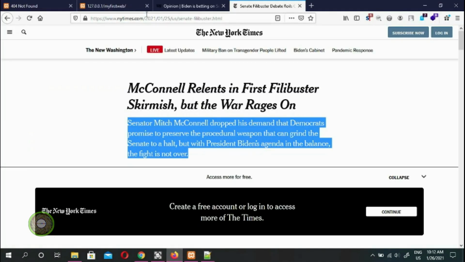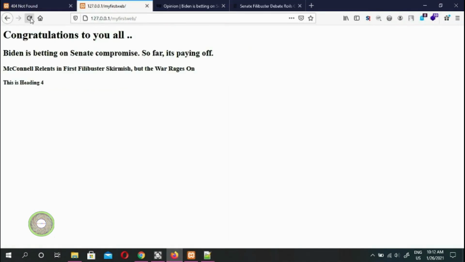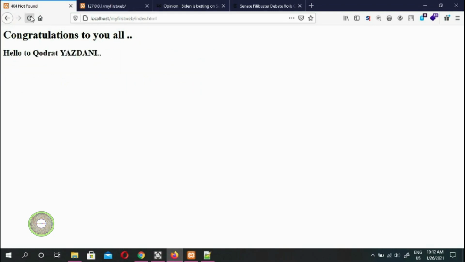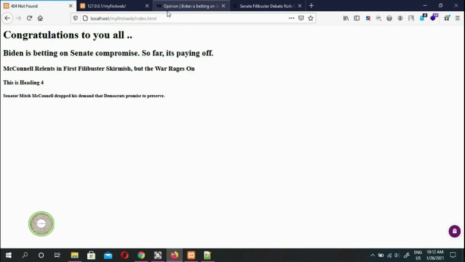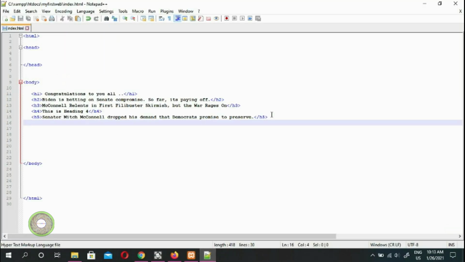So we go to our heading 5. So that's our heading 5. So you guys can see the difference. That's heading 1, heading 2, heading 3, heading 4 and 5. If we do this one, refresh it. One thing again that you guys are noticing: every time I write something, I save it, I come here and I refresh. That's how you do that every time you want to check your pages or your writing.